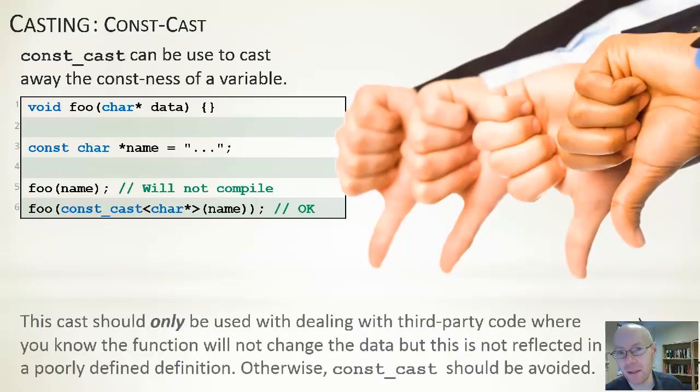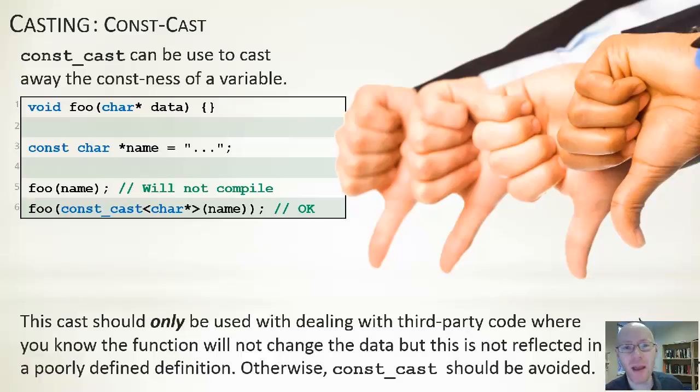Obviously, this is not a sensible or a good thing to do. It's something that anytime you see it you should be quite wary of. If somebody declares something to be const, it's because they declared it to be const for good reasons in the first place. And there probably is only one instance, or a very small number, but one instance where this can be acceptable is where you're dealing with third-party code. So stuff that you can't change yourself. You have it outside of your bounds or your ability to change it, third-party code.